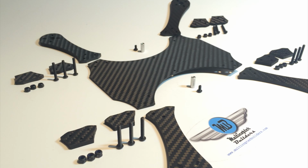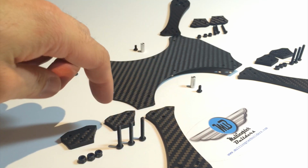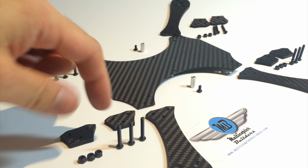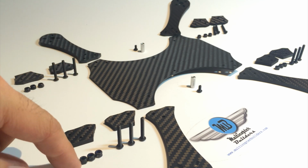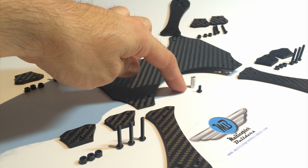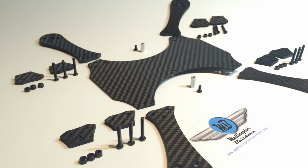So I've laid out on the table all the parts that come in the kit to assemble the bottom plate and the arms of the dirty frame. And essentially, on every arm, we need 2 spacers, 3 20mm M3s, and 3 M3 nylon threaded lock nuts. For the sides, we need the 12mm aluminum standoff and the 6mm M3 button head.